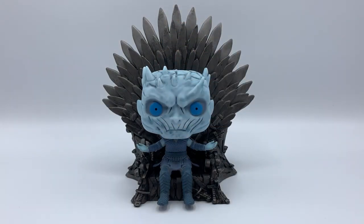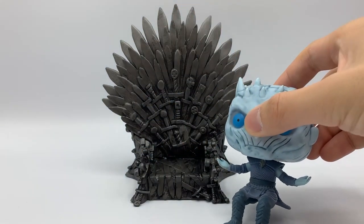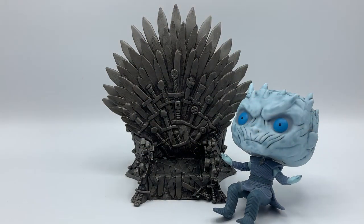As I was saying, the Night King here is one of the most iconic characters in the Game of Thrones series. Here he is sitting on the Iron Throne, looking as menacing as ever. Now, if you're thinking if he could sit up on his own without the throne, no, he cannot. He can only sit on his battle armor like this. Help, I've fallen and I can't get up.